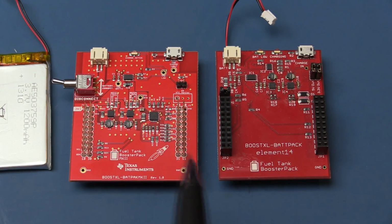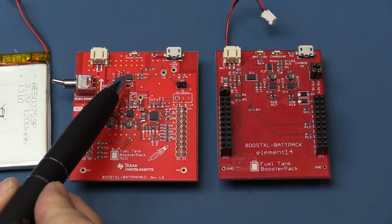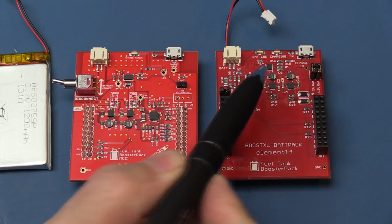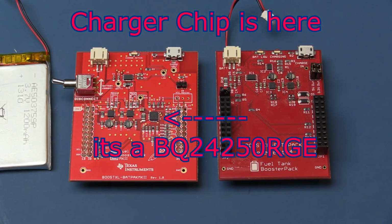Now, taking a little bit of a comparison here, we will have a look at the schematics. I'll put them up as we go through the video, and I'll do a separate section to actually do a comparison of them. What we have is the charging chip, which is up here, and it's the same on here. So we have a newer generation of the charging chip.